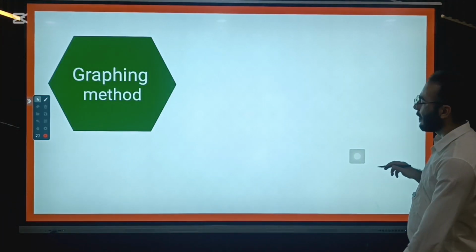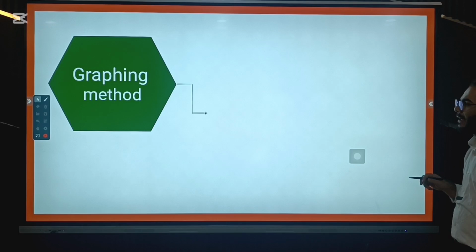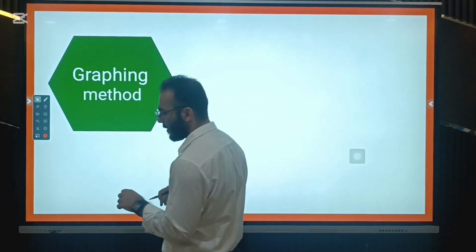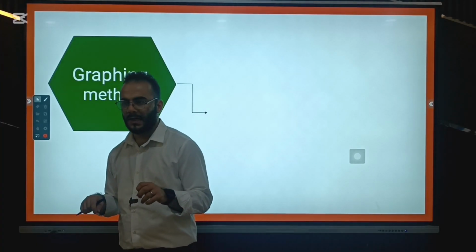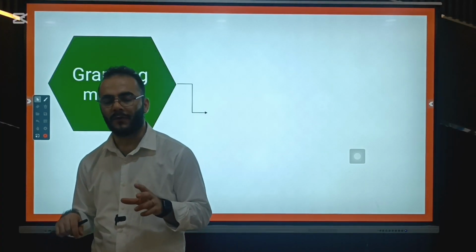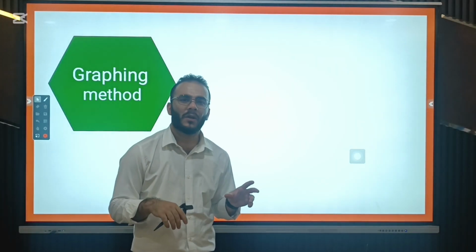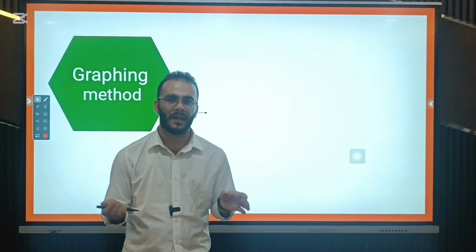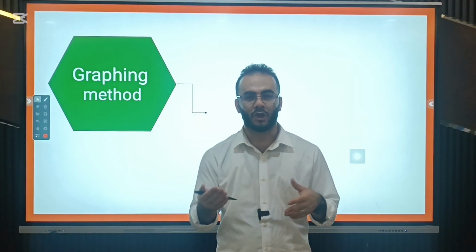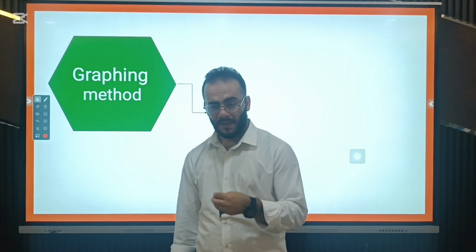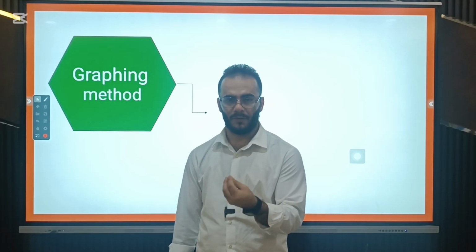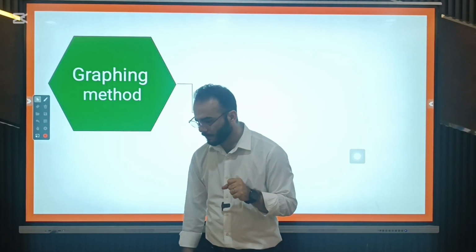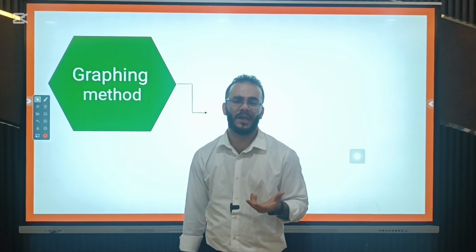Okay, let's come to the last method that we need to know, the graphing method. Remember that in grade 9 you studied, I guess at the beginning of chapter 3, the linear functions. First of all, you studied what kind of functions are linear. Then you discussed slope-intercept form, and then how to graph it. For that reason, you studied intercepts.